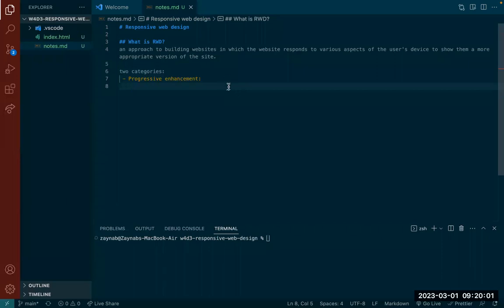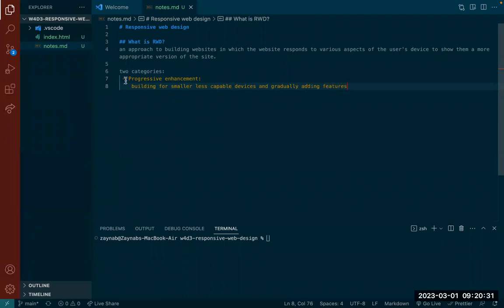So for progressive enhancement, you're building for smaller, less capable devices and gradually adding features.